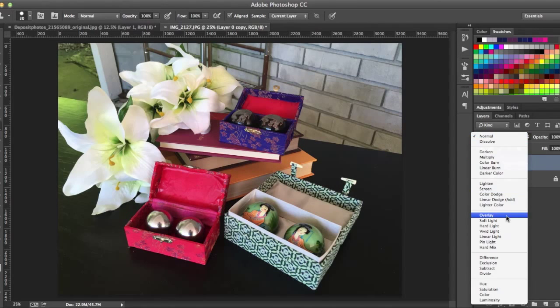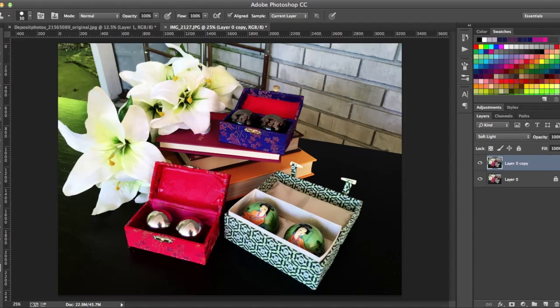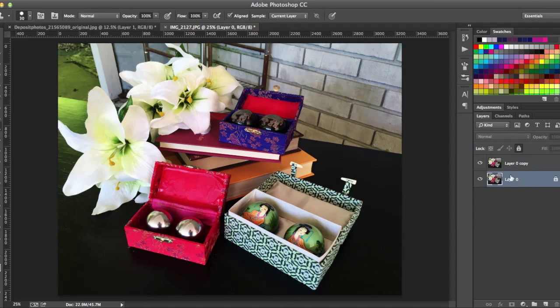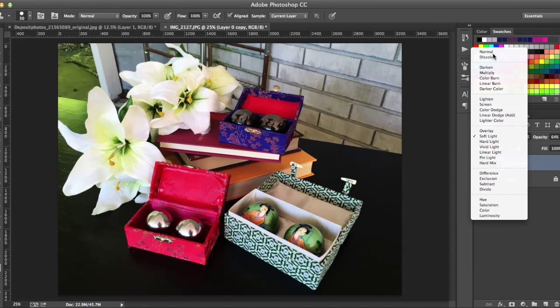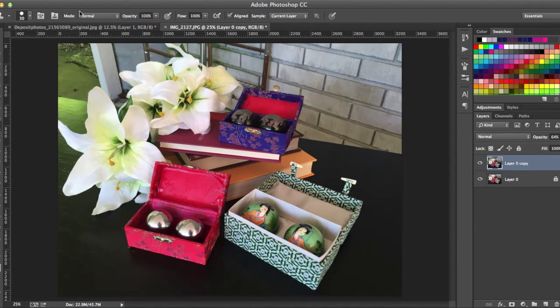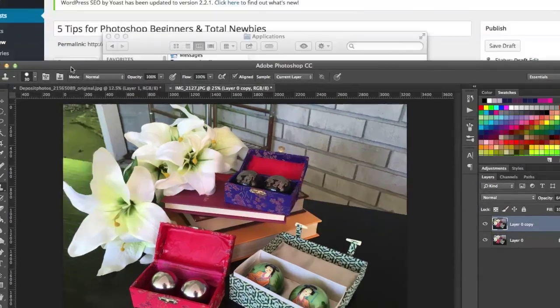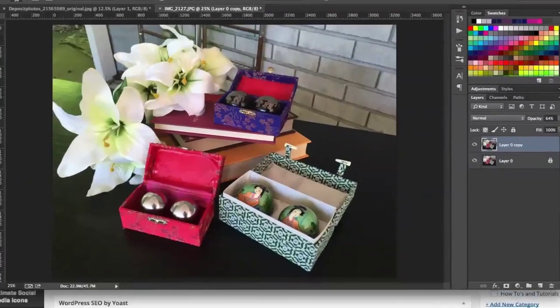So I'm just going to go over here to soft light again, bring it down, and this is how I edited the first photo I had. So the first photo that I had in the Baoding Wall post from a few days ago, or from yesterday actually. So those are layer styles, and next up we're going to talk about the dodge and burn tool.